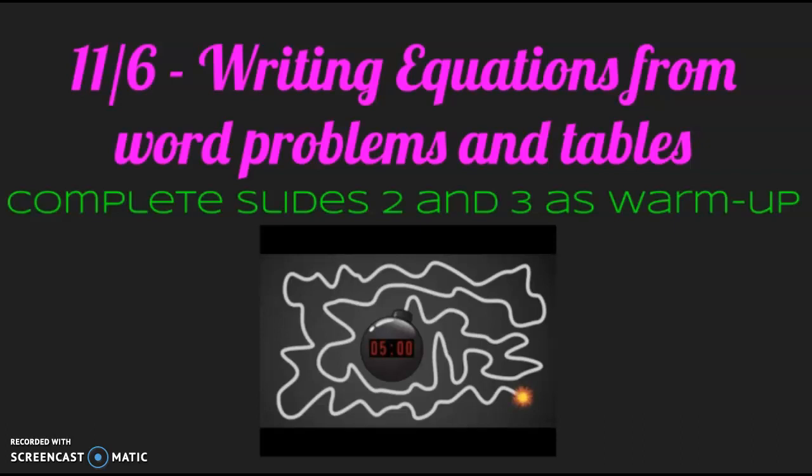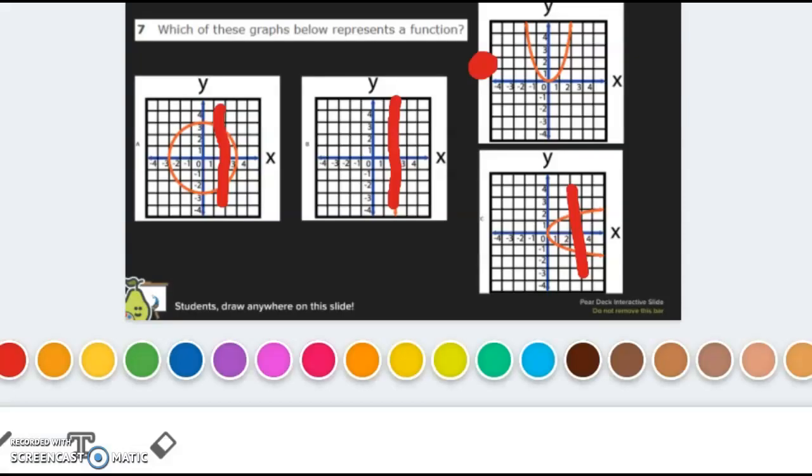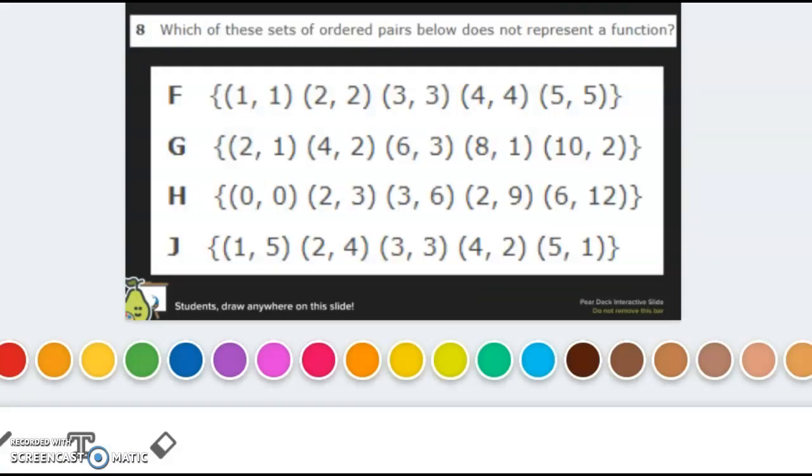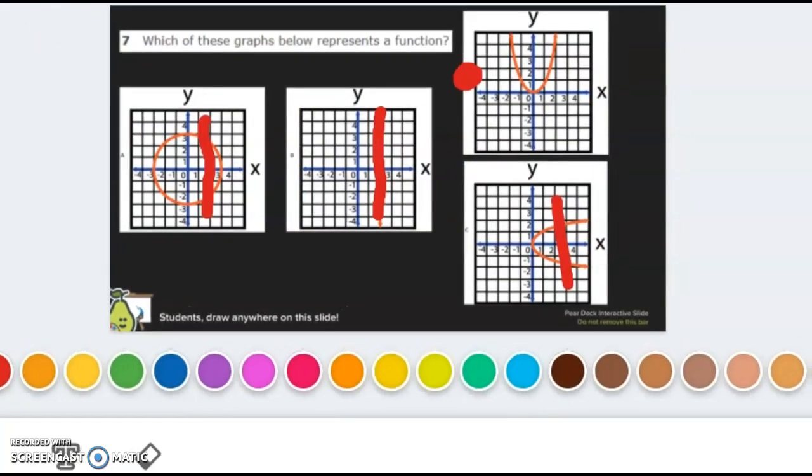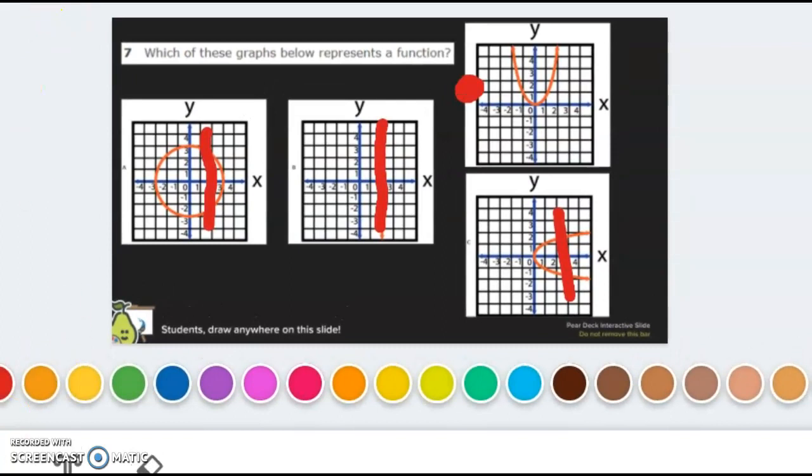Okay, so this is the first slide you should have been seeing. You had 5 minutes in class to complete slide 2 and 3. Slides 2 and 3 were questions from Unit 2, question number 7 and 8. Okay, you can go ahead and press pause right now and try to do the 2 questions before you see what the answers are, and then come back and check.